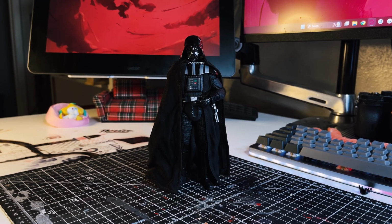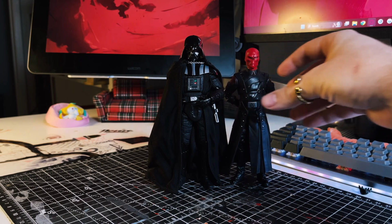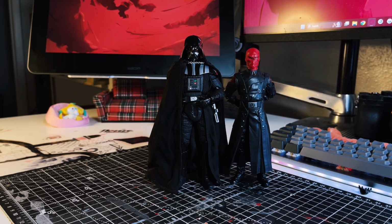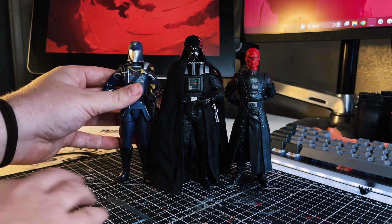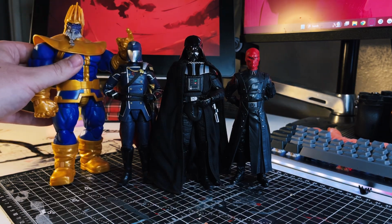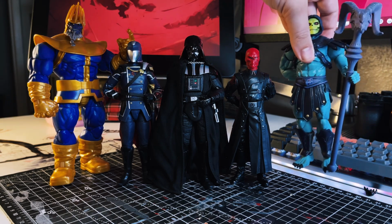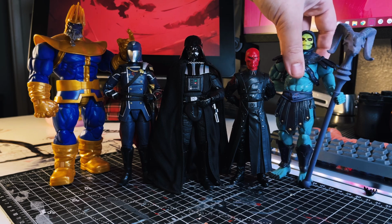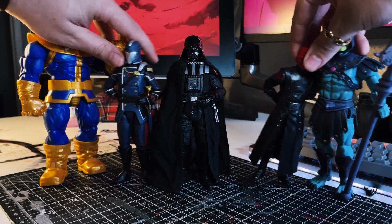Next, we'll do some miscellaneous bad guys. We've got somebody who looks like they could be another Moth, the Marvel Legends Red Skull from the What If series. Then we've got the G.I. Joe Commander Cobra. Then we've got the Marvel Legends King Thanos, as well as the Masters of the Universe Skeletor. And we can get those guys out of there.